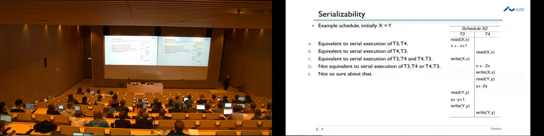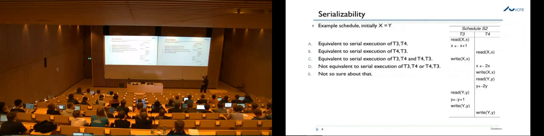That's not what we want. We wanted to have both of them. I mean, we wanted to increase the items and double them. Either first increasing and then doubling would be one good, serializable schedule. It's a serial schedule, so if that schedule is equivalent to that, it would be serializable. And vice versa would also be acceptable as serializable. But here we don't have serializability. Here we have T4 wins everything.